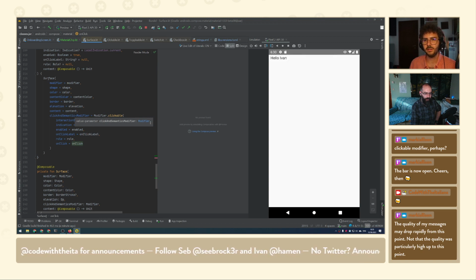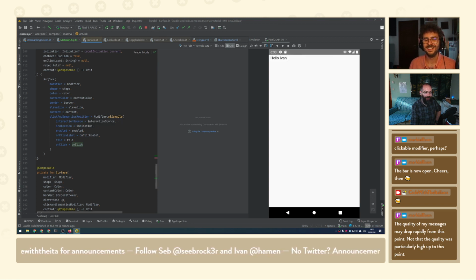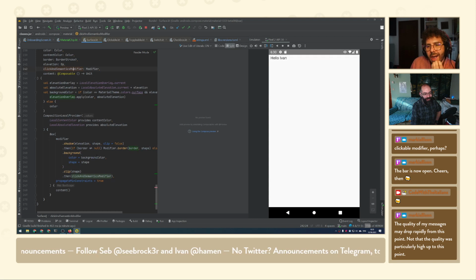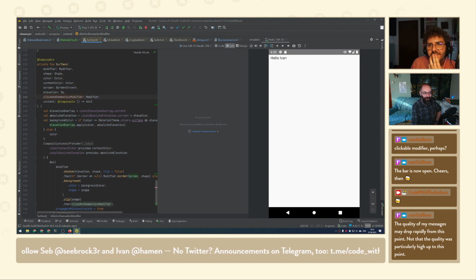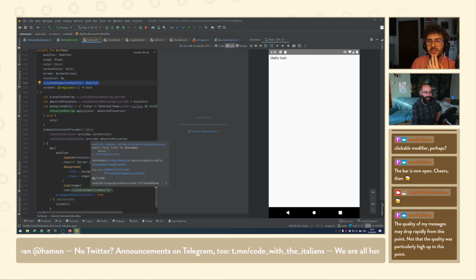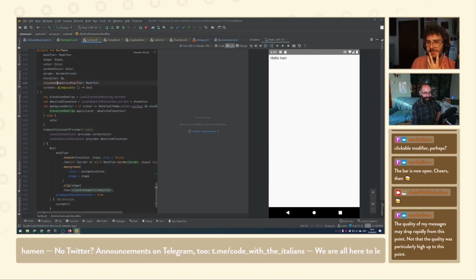What the fuck is this? I have no idea. I guess this is the private first one. My reaction was like, why is there an "and" in the name? It makes me so uncomfortable. Okay, so much for the single responsibility principle. It's because this is the layout modifiers, and for some reason there's a separate modifier here that looks like a giant hack, if you ask me.